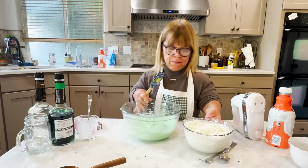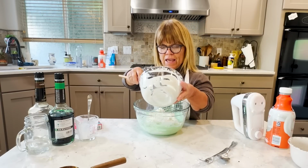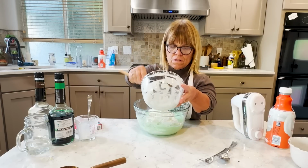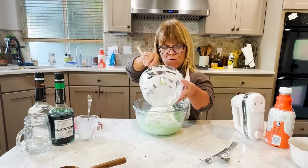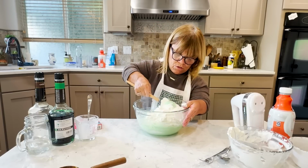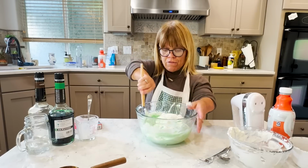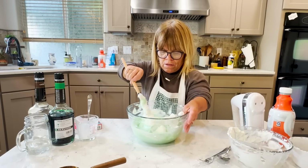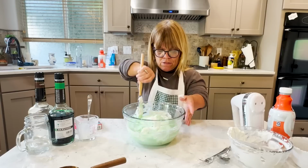So what we're going to do with the whipping cream, we're just going to fold it in there as best we can. And again, I should have spooned it around. The top part of the whipping cream was more stiff than the bottom part, but we'll see how this works. So I'm just going to fold it in. And you know how you fold it in, you take it from the bottom, you bring it up to the top, and you fold it over. And this will help not deflate everything. It's the same thing if you were doing egg whites with like a meringue.